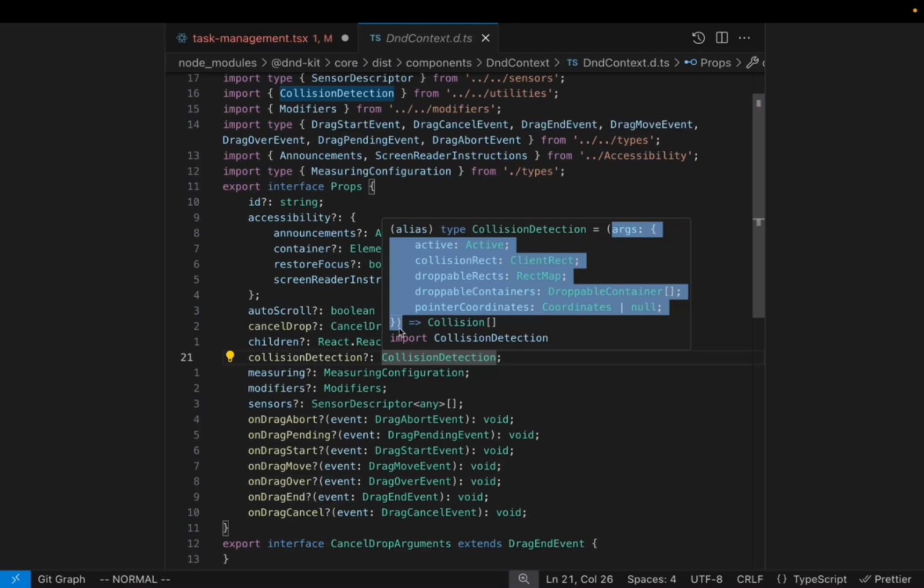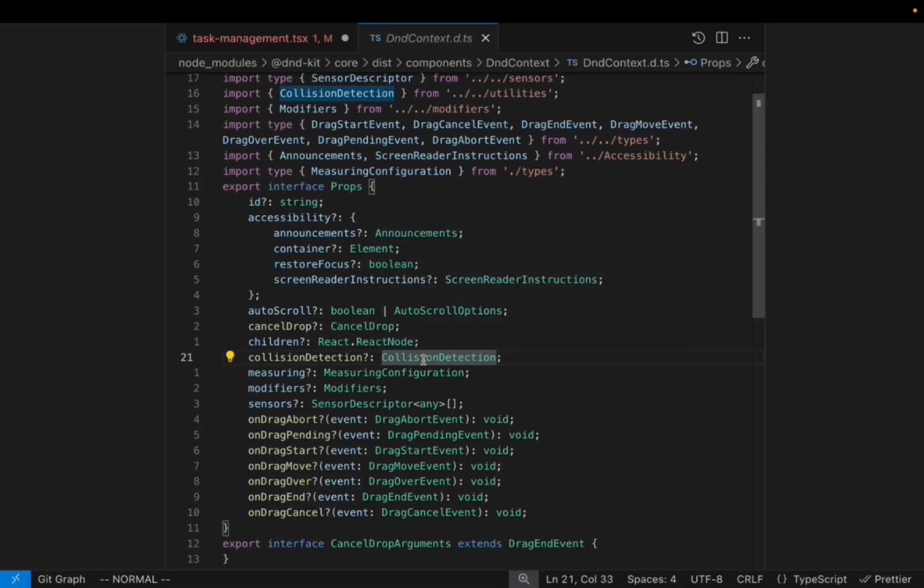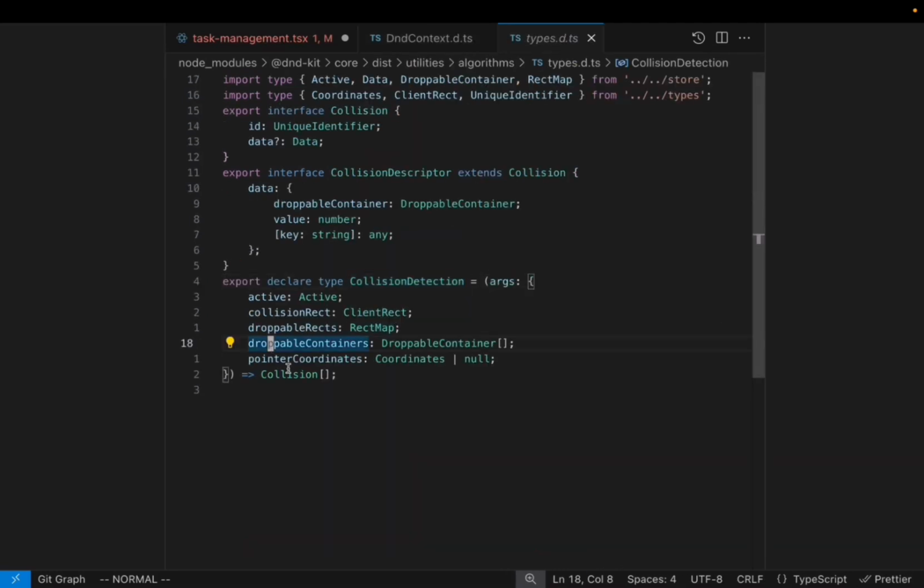The function takes one argument, an object, and returns an array of collisions. And what is a collision? A collision is an object with an id, a unique identifier, and an optional data attribute.